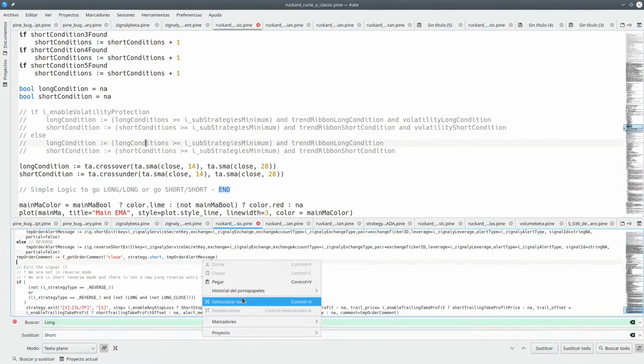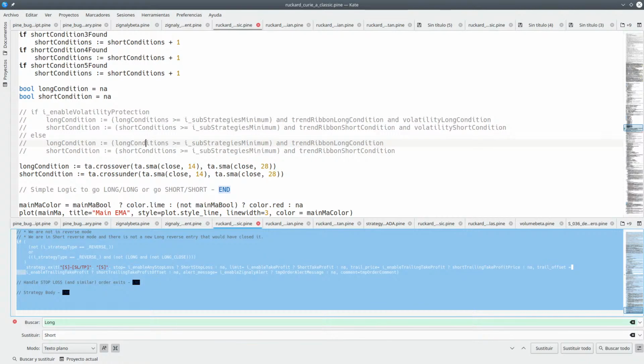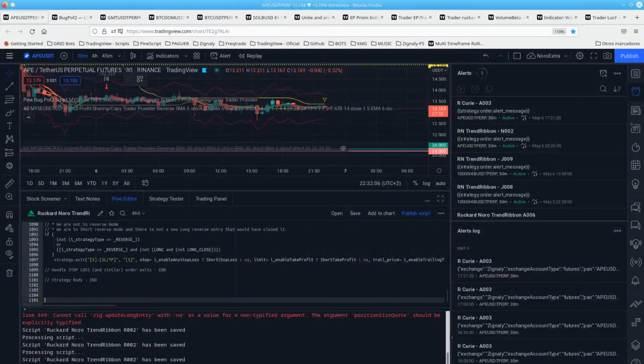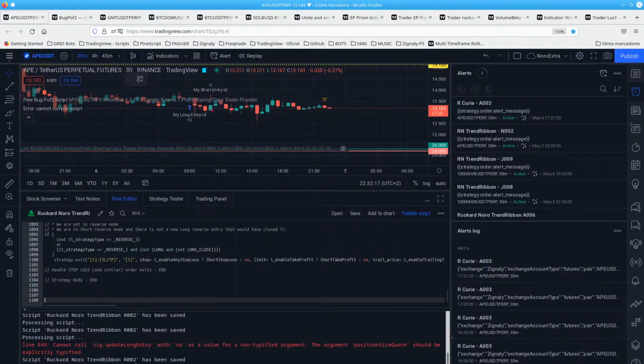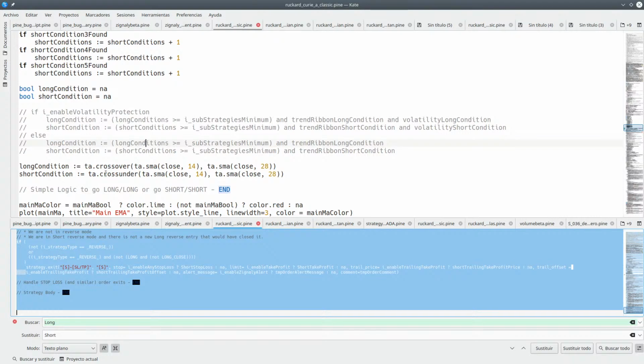Make the second, this is not going to be a problem. Wait, this is also a problem. So it doesn't matter if I define all of this in one line or not.